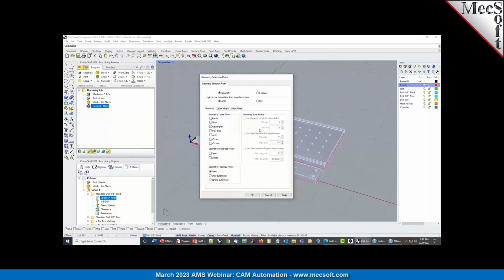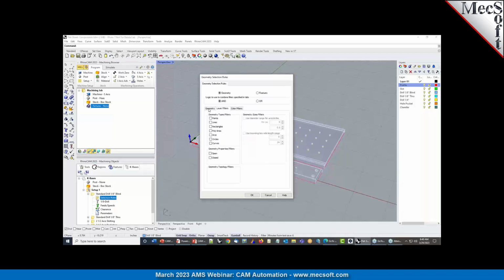Yeah. So in this particular knowledge base that I loaded, I have rules defined based on layer. You see this drill 1/8 inch blind layer. This is the same layer that we used in the manual selection process. So we set this layer to this drilling operation.